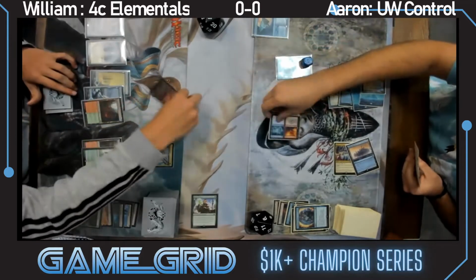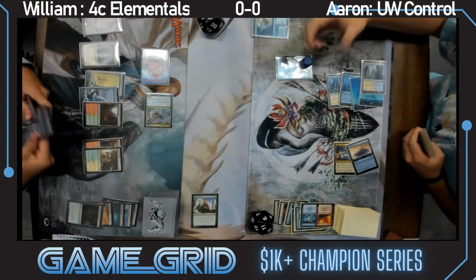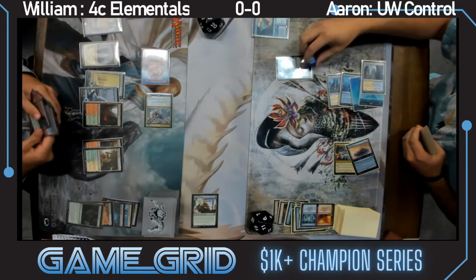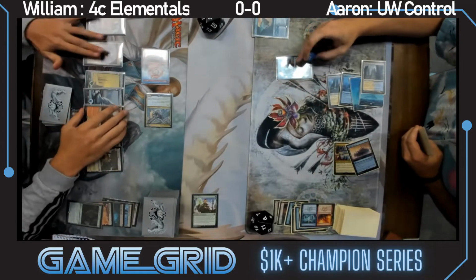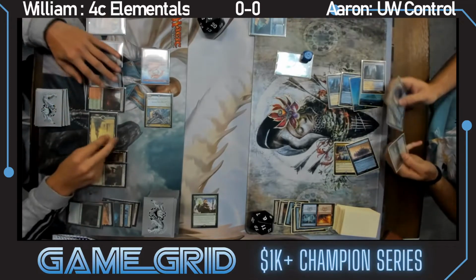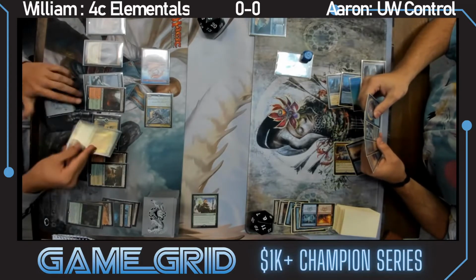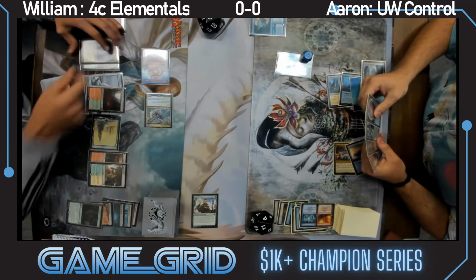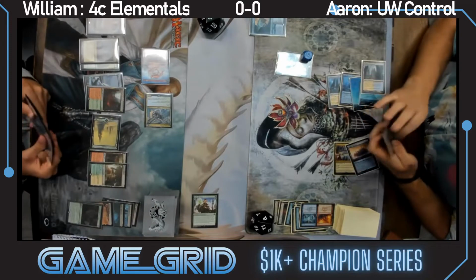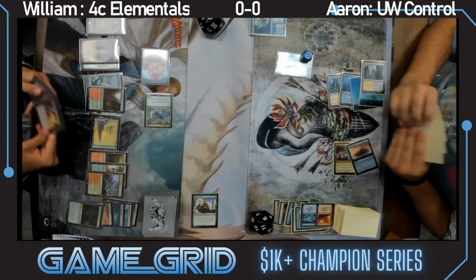There we go. Tap. Okay. Jace is going to take one there. It was, in fact, a distraction. Yes. It was distracting. Okay, Abundant Growth. Now that thing can tap for any color of mana for anything. Play a fetch land.